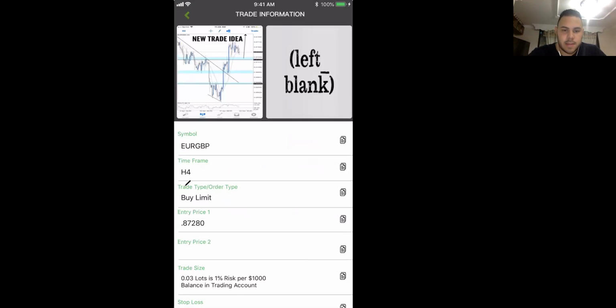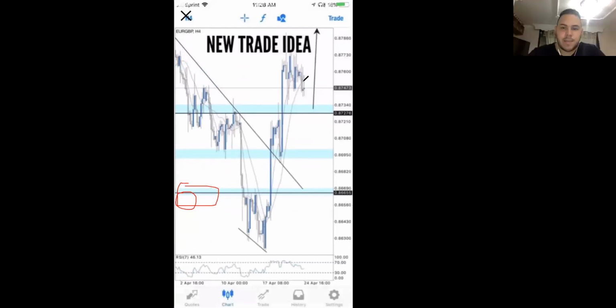It says a buy limit. So we know it's a buy, right? What we also know is whenever it's a buy limit, it means that the price is higher. It's going to come down to our entry price, we're going to take the buy and it's going to continue up. That is what buy limits mean: the price is higher than our entry point and the market is just retracing. When it touches our entry point, the trade will activate as a buy, and then we're hoping it does this.